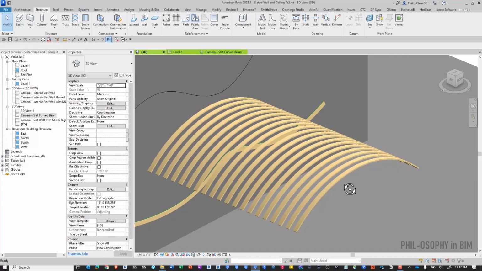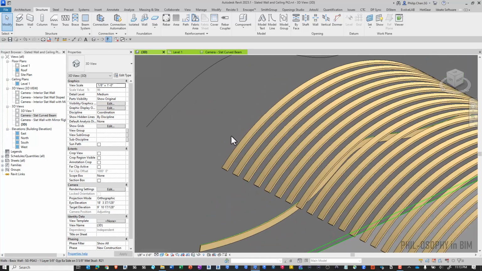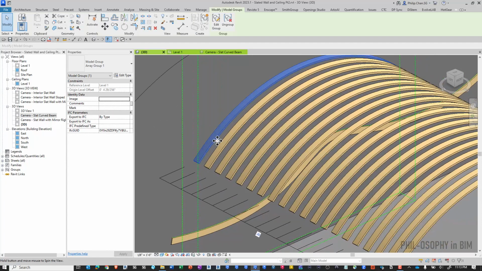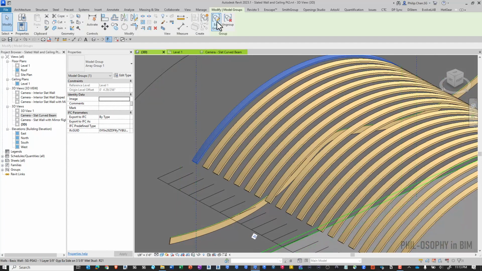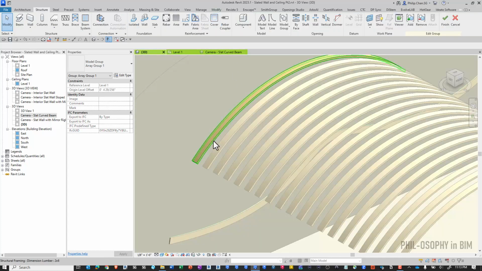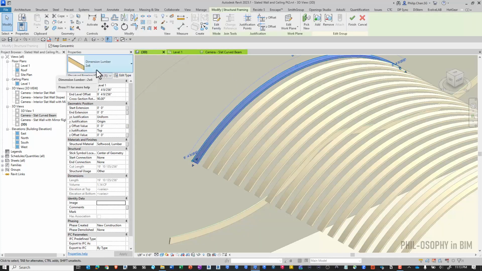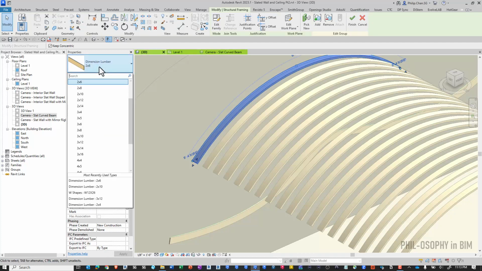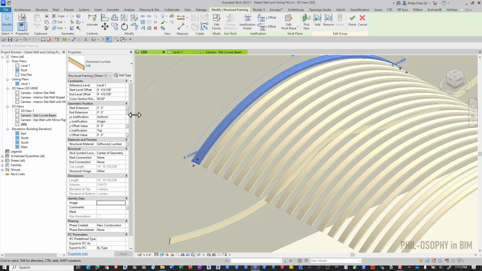While you're in the array group, I can go back and select the original one. I can go to edit group and say, you know what, I want to change my beam size from 2x6 to 2x8. I could also change the rotation parameter and say, I don't want 90 degrees, I want 120 degrees here.